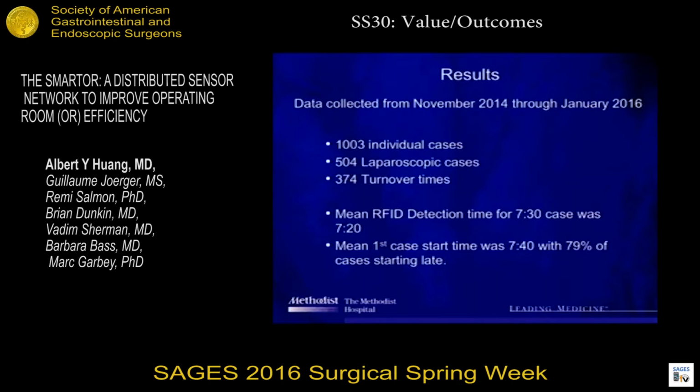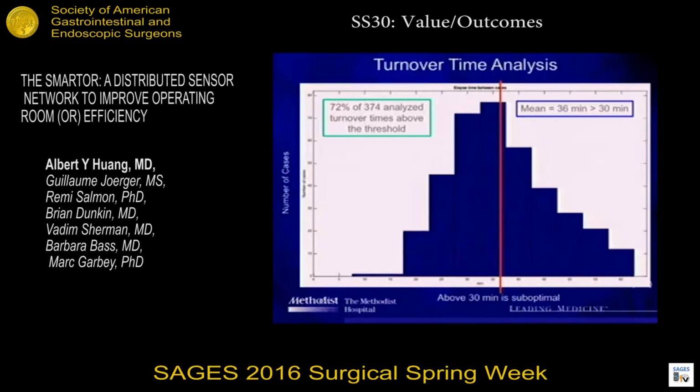As the first data point, using the RFID detection system, we're able to see that for a 7:30 first case start, we detected our staff surgeons entering the preoperative area at about 7:20. The mean first case start time, based on our system, is that even though it was scheduled to start at 7:30, 79% of them started at 7:40.